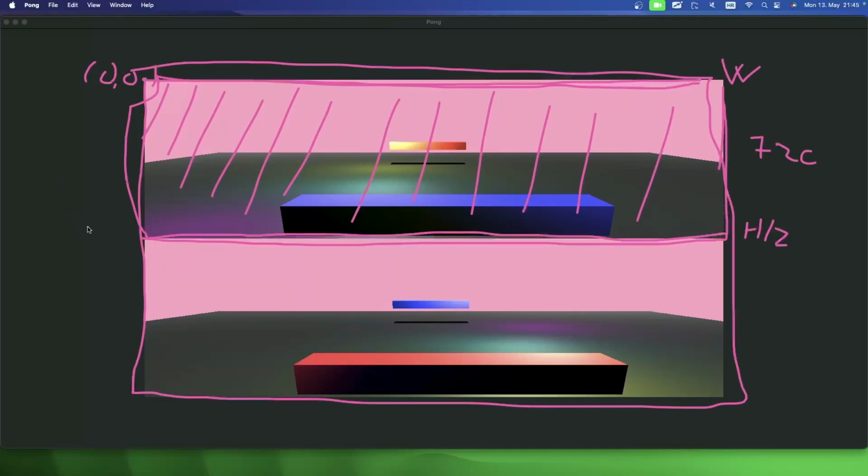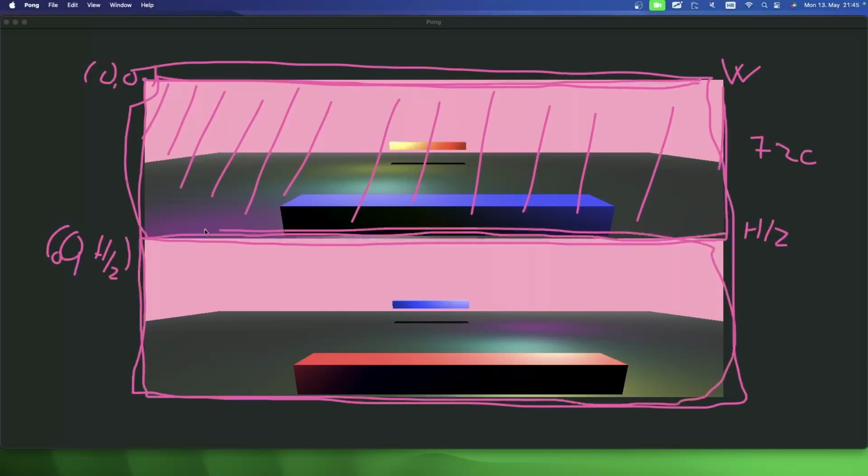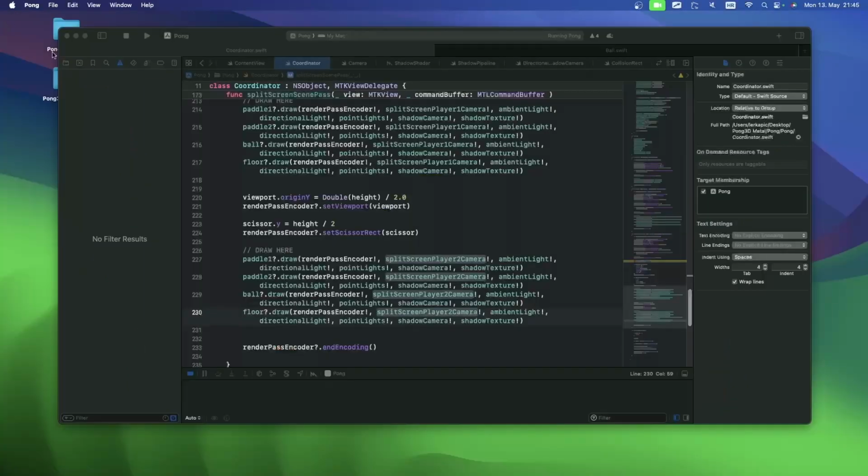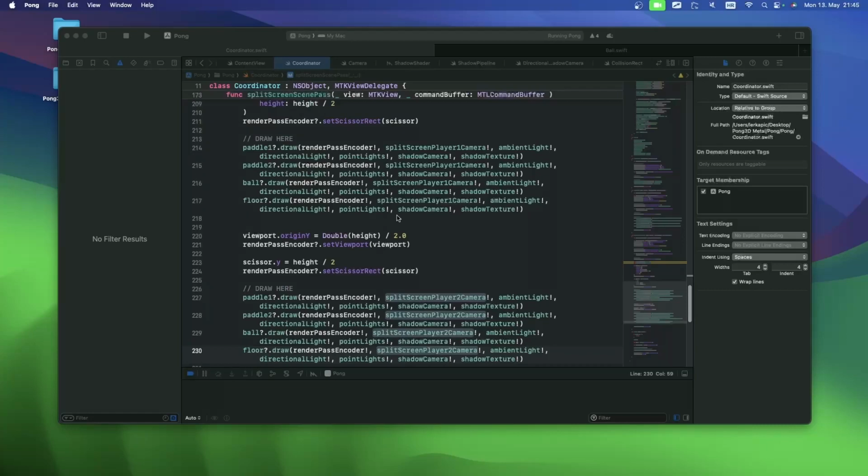And the second part was just we used this 0 and we moved origin Y to height over 2, right? And we kept this height, and then we were just drawing this part. And that's very clear. It was very easy to do, not hard at all. The drawback always when you have split screen is you kind of have to render everything twice, but at the same time you can render to smaller buffer.